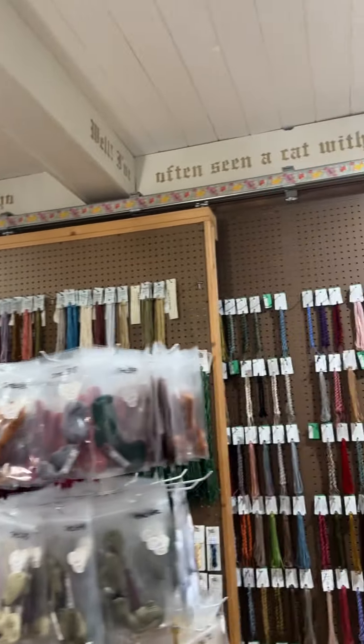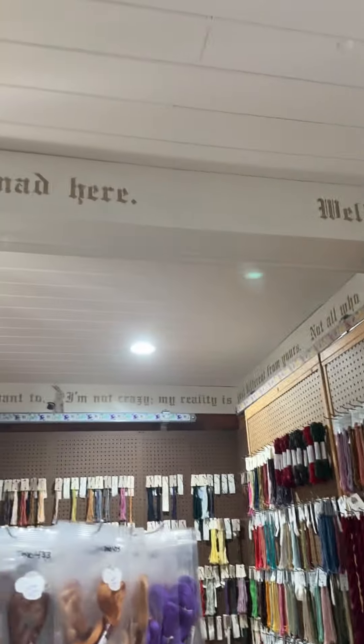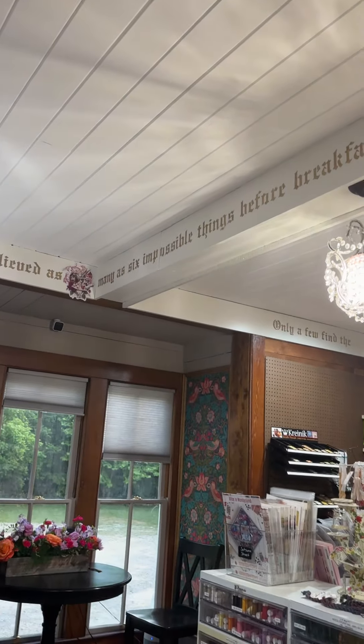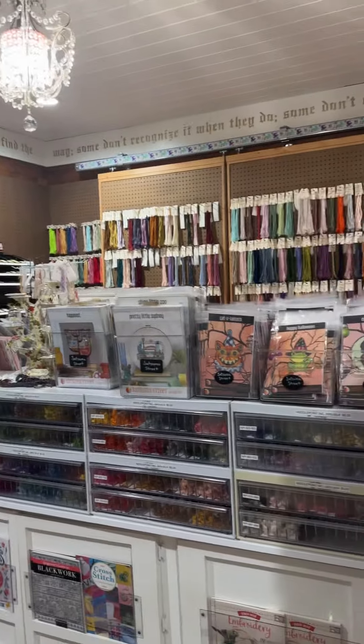'I'm not crazy, my reality is just different from yours,' and 'Not all who wander are lost,' and a few more on the other side of the pole. My niece Megan used a stencil to draw all the letters and then hand-painted every one of them — that took forever. We'll be doing a little bit more in here and I hope you love it.